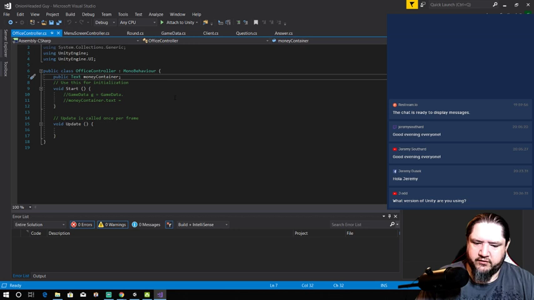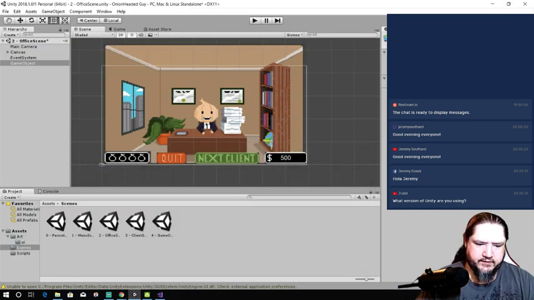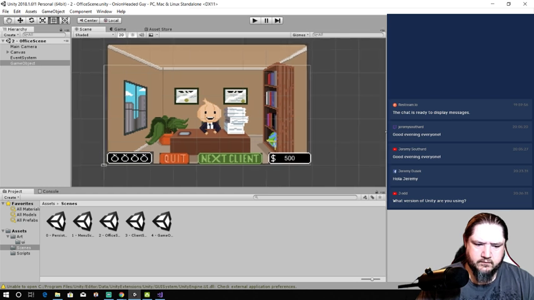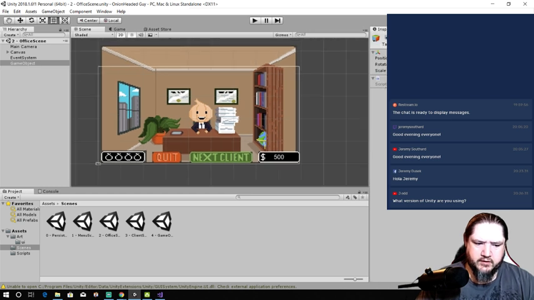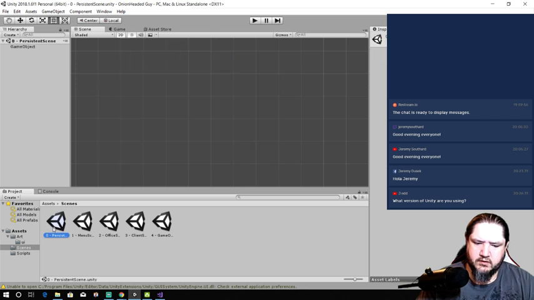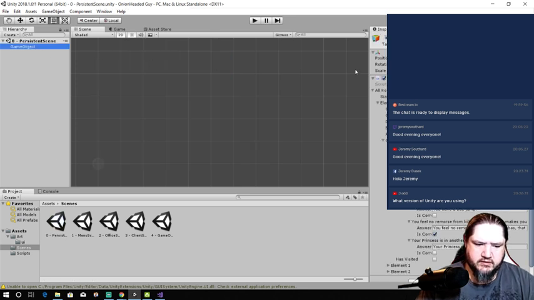So back over here, menu screen controller, I have a public text money container. So where... How come I can't access that value? Back here on persistent. It's game data.